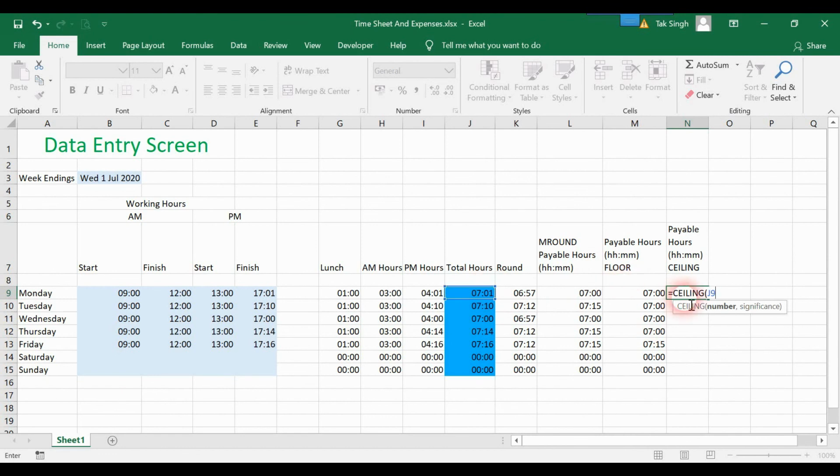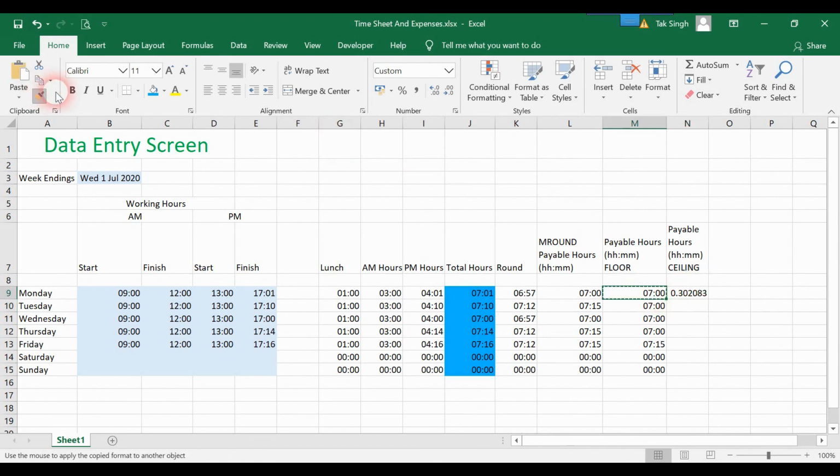No matter what the minutes are, it will always round up to the upper side. Again, I will use format painter to apply the time format to this cell, and we are done and ready with the CEILING function output here.